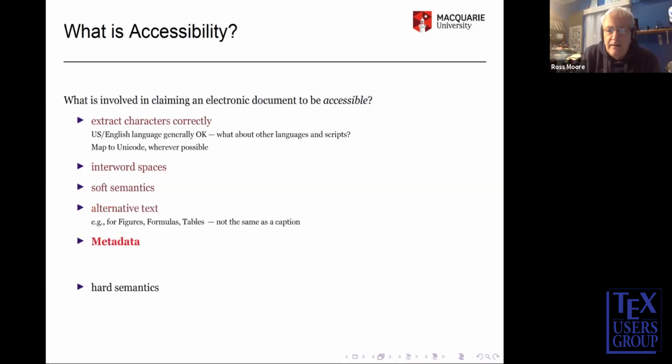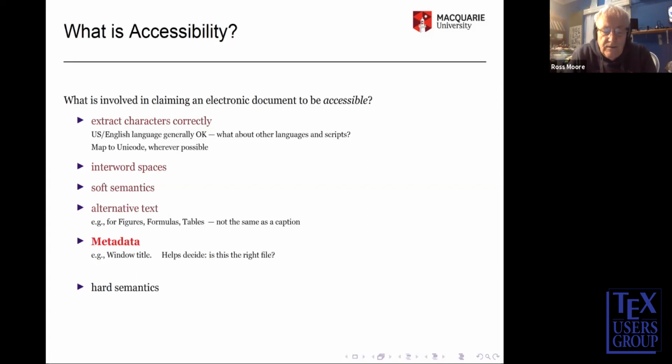Metadata. Okay, metadata, there's all kinds of metadata, and okay, just simply having the title of the document at the top of the window, rather than just the name of the file as the title of the window. Okay, so something sensible for the window title, that's kind of metadata. But metadata generally, it helps you solve all kinds of questions.